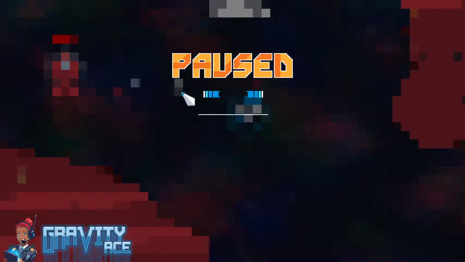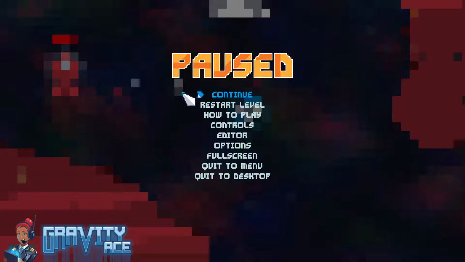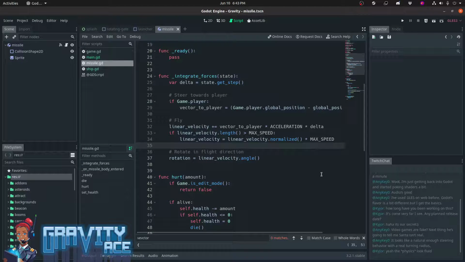That's sort of a side effect of the way I'm giving points, which is based on the game. The way I programmed it, I assumed that only the player would be destroying things. But with these guys, they can destroy things as well, and they can destroy each other. They can destroy themselves. So I need to put in some code to deal with that. So yeah, let's do that right now.